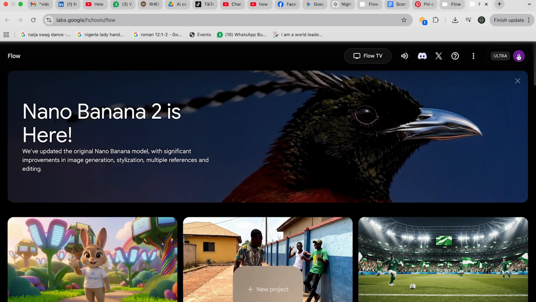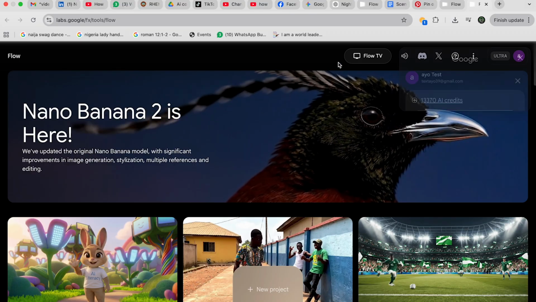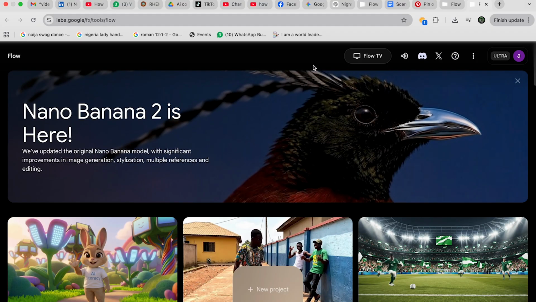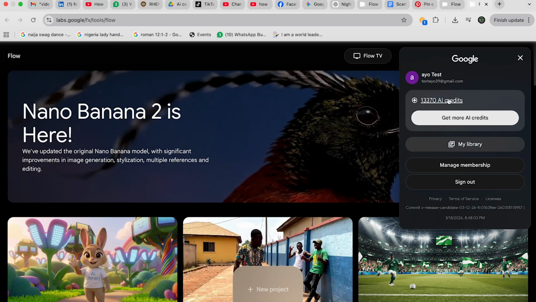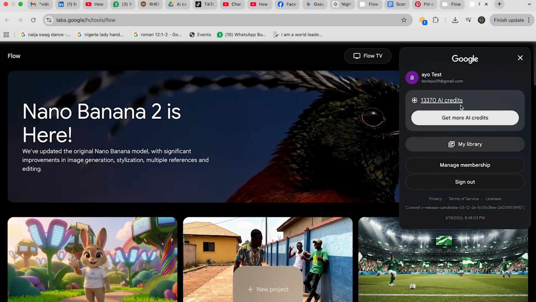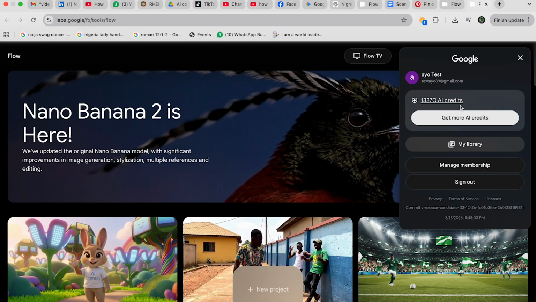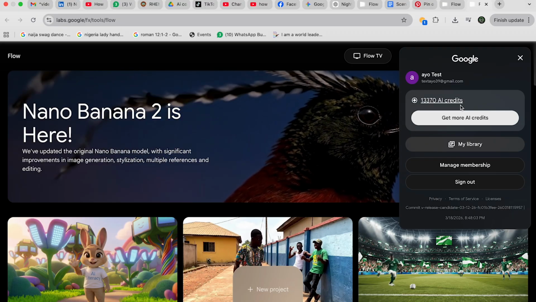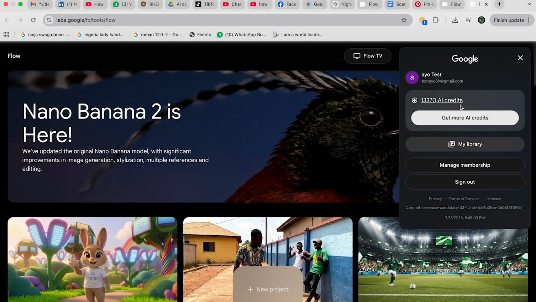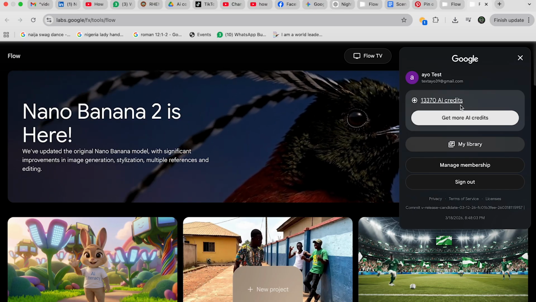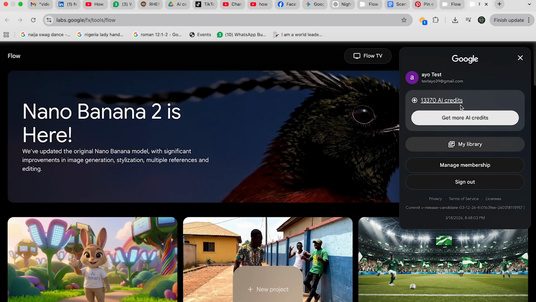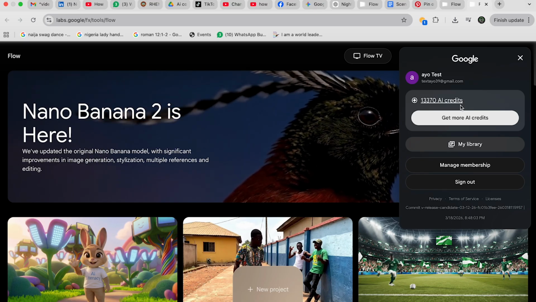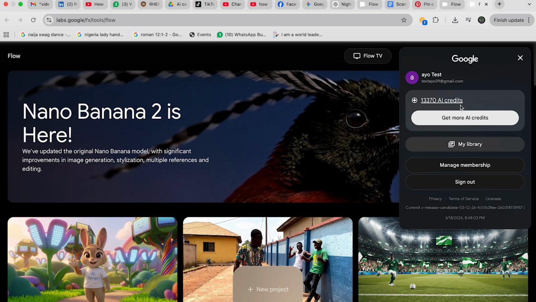I'm using Ultra. If you are logging in for the first time, you are going to have Pro, or maybe not even anything, maybe just 100 credits. I have about 13,000 credits right now. So whatever I'm generating, I'm going to be generating unlimitedly. You may not be able to generate unlimited if you are generating video, and if you are using Nano Banana 2. If you are using Nano Banana Pro alone, I think it's free. I think it's free. So I need to see that.